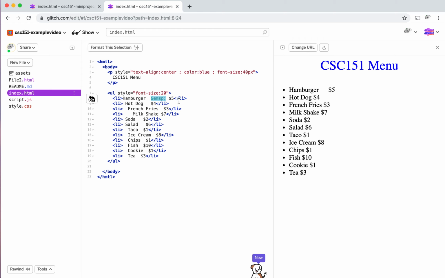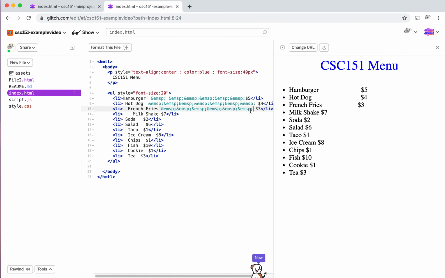So let me just copy that and paste it again. Now there's another space. Another tab. Another tab. Another tab. Yeah, that's good enough. So I can just keep going. Tab, tab, tab, tab, tab. There we go. Now that's in line. And you can line things up like that. That's the actual phrase for tabs.